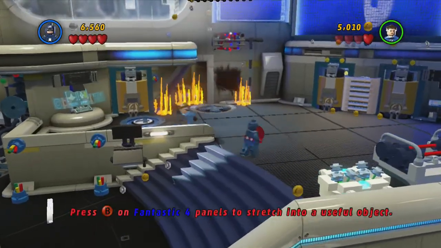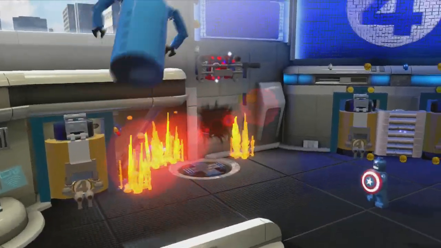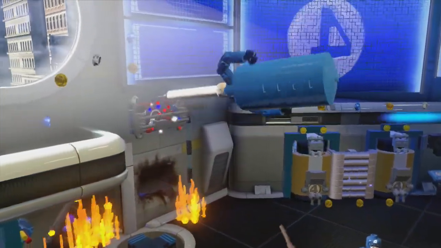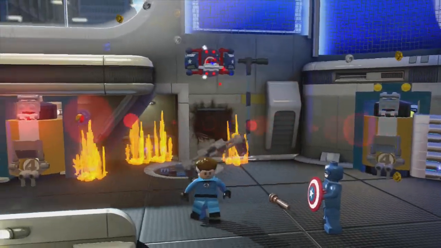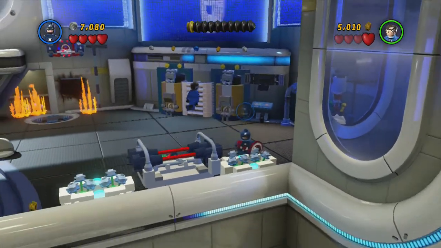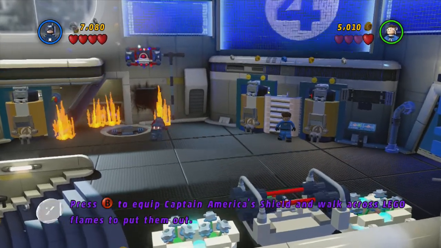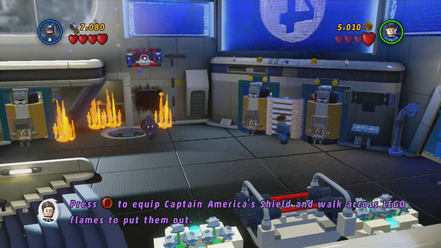No, not A. What am I? What is this? Are you a pencil? Oh no, you're a screwdriver. Flathead screwdriver. No, a Phillips. Phillips, because I'm filling it up. Filling it up. Okay. Hey, it's shining. Hold B to equip Captain America's shield and walk across Lego flames to put them out.